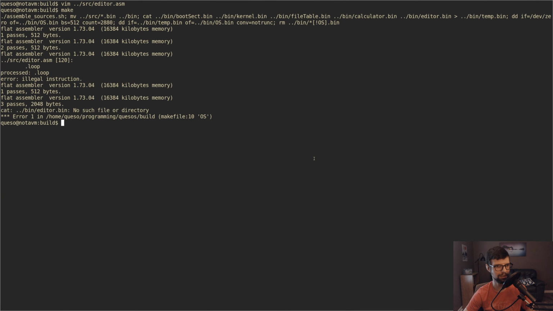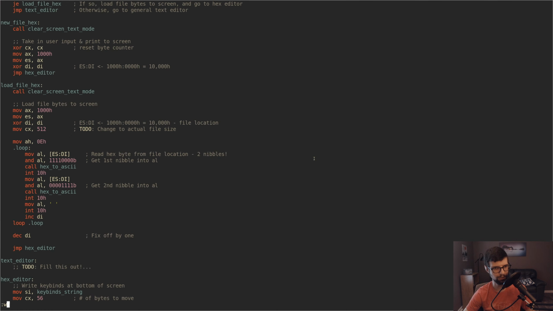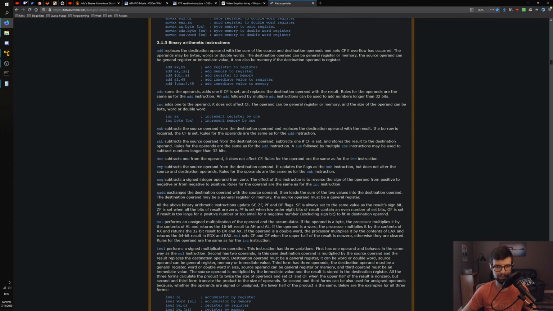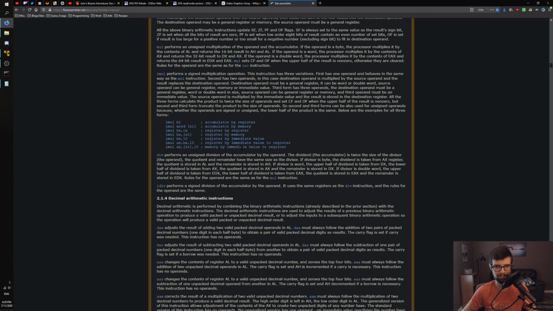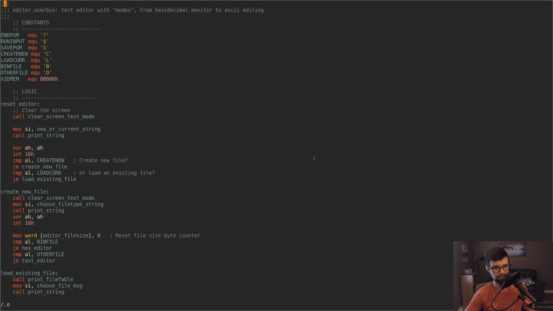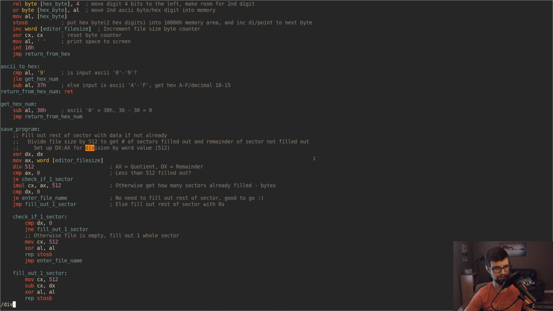I probably forgot something. Loop is illegal because it's by itself. Yeah. Let's put a colon there, so it's actually a label. Div 512 is invalid. Okay. What do I have to put there? What is the operand? General register or memory. But it might not be immediate. It didn't say immediate value. Although imul allows an immediate value. So it needs to be a register or the memory within a register pretty much, for div. So I can't do this.